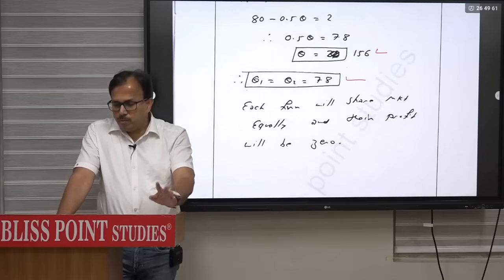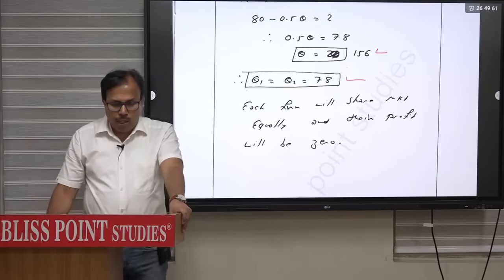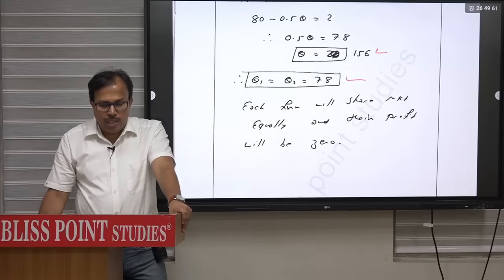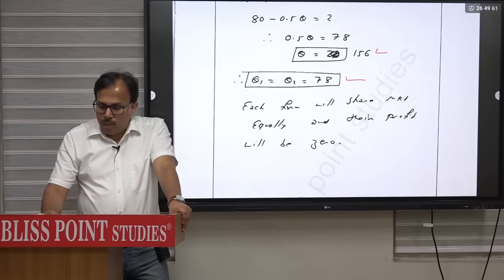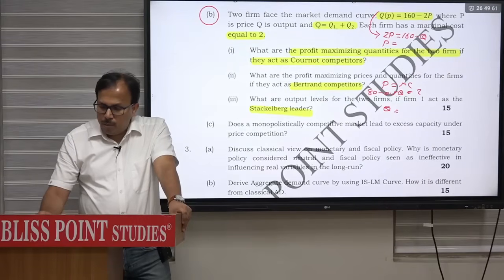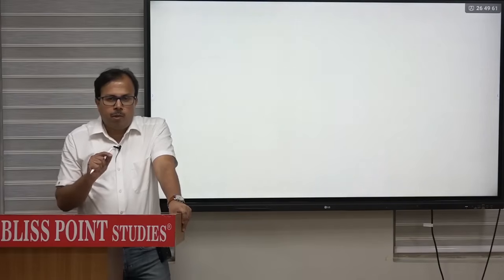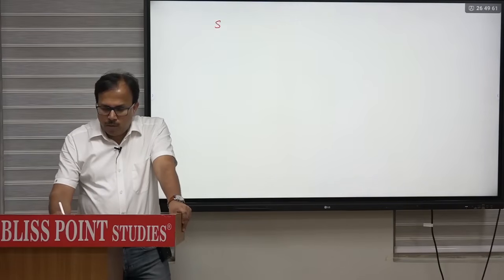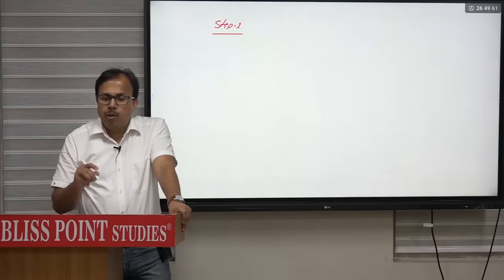This was the easy part. थर्ड में कहा गया what are the output levels for the two firms if firm 1 acts as the Stackelberg leader. अब अगर एक फर्म लीडर है तो लीडर वाले केस में क्या होना है, सॉल्यूशन is a little different in the sense if one firm is leader then we assume that leader knows the reaction curve of the follower. मैं जो कह रहा हूँ स्टेप के अकॉर्डिंगली वहां सॉल्व करेंगे। We know that leader, we assume that leader knows the reaction curve of follower. So if firm 1 is leader, you have to write the reaction curve of follower.